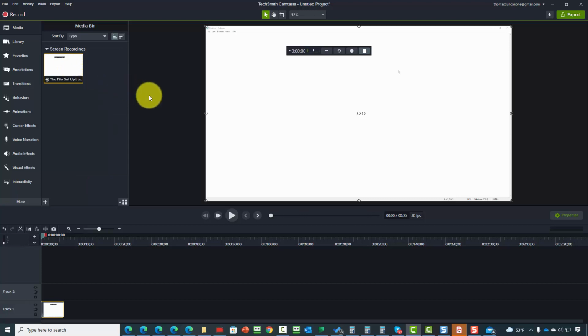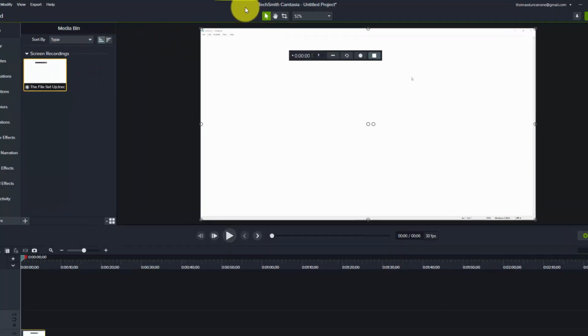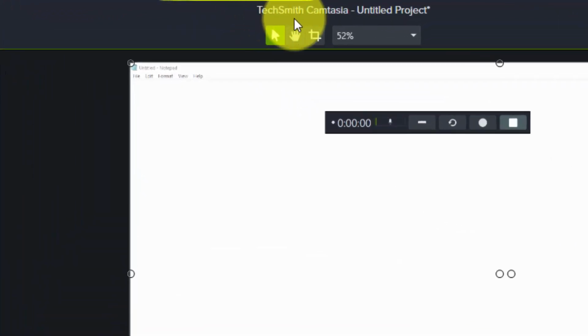Now, as you are working with this Camtasia file, you'll need to make sure that you save the changes that you are making in a project file. What that does is that allows you to make changes inside of a project without changing the nature of the recording file. So in this particular case, you'll notice here that the editing area has as a default the name of this project as an untitled project.